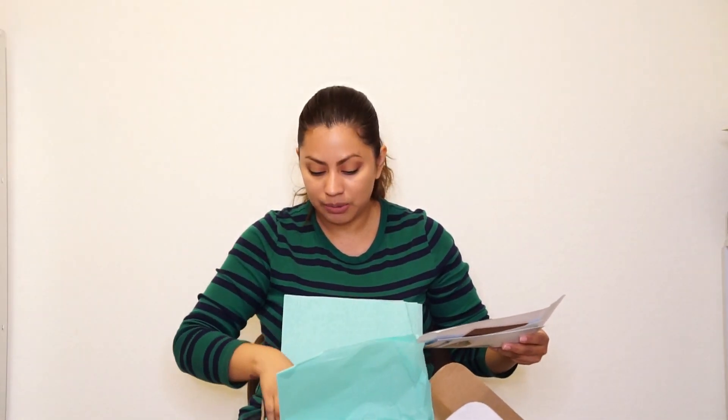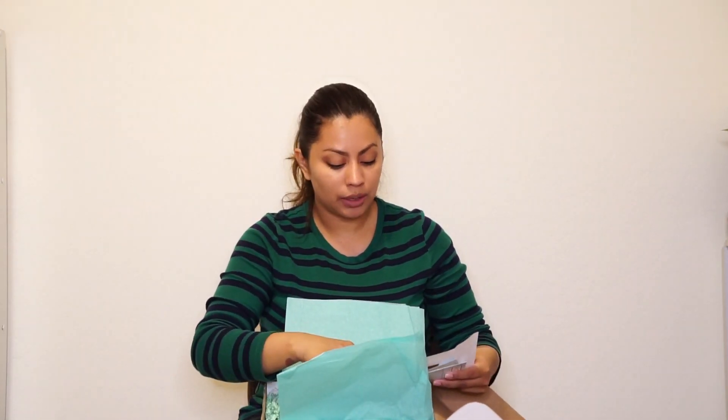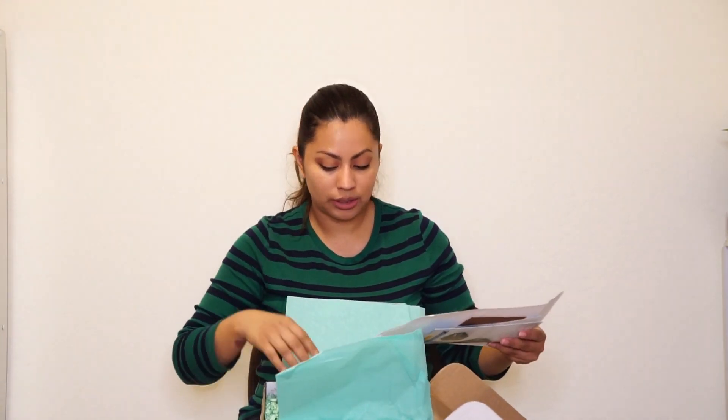So those were all the items in this box. You don't have to go out there to create this fun project — they deliver everything straight to your door so you don't have to hunt down all the materials yourself. These are luxury adult projects, not kids' projects, which I love because I can actually put these in my home and say I made them with my own hands. So if you love creating things, are looking for a hobby, or just don't know where to start, this is the box for you.